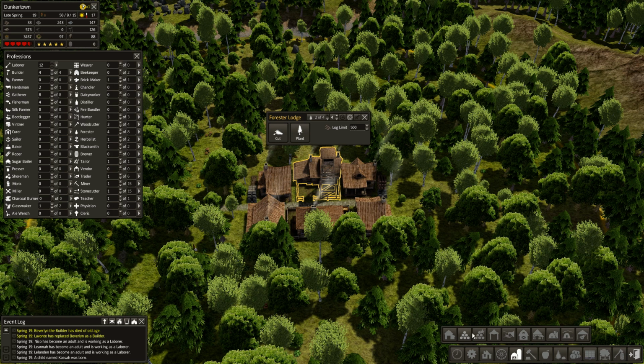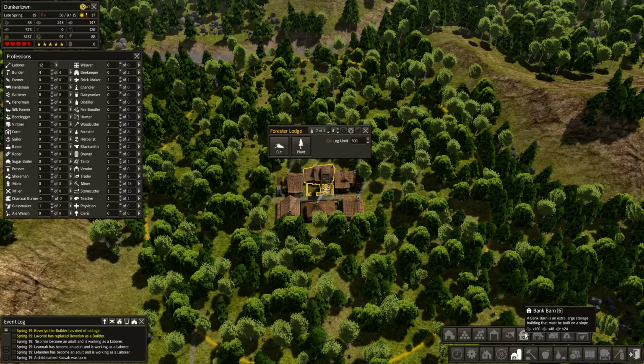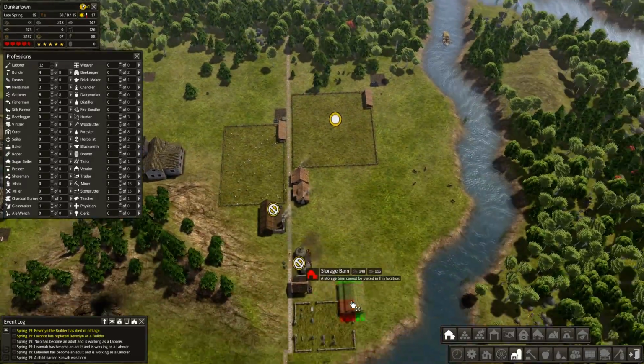30, 16, and 2. So it's less wood, same amount of stone, but it also takes a little bit of metal. Again, I don't really know exactly how much these things can store, but I think it's safe to assume that a regular one would work quite well. The lack of symmetry is going to bother me, but let's go ahead and throw a storage barn in there.